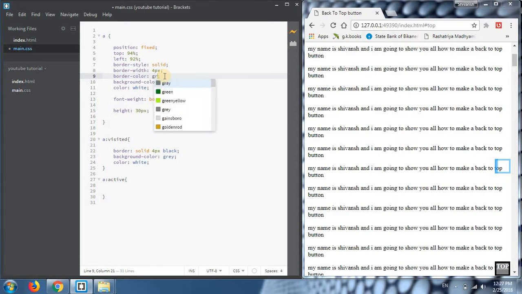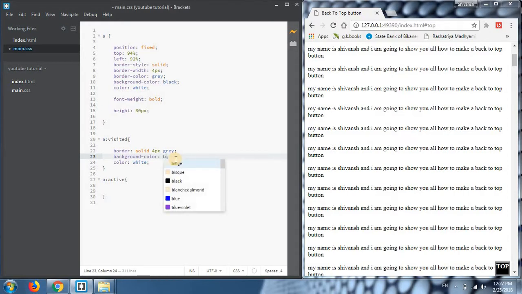That will be cool. See, now it's giving kind of the effect.